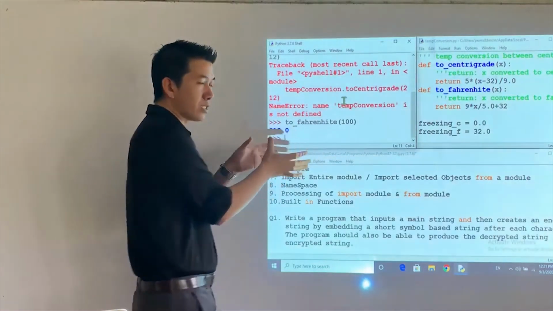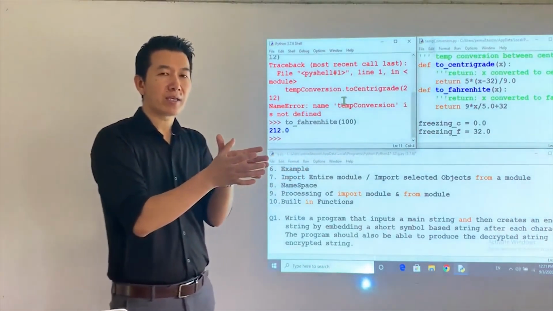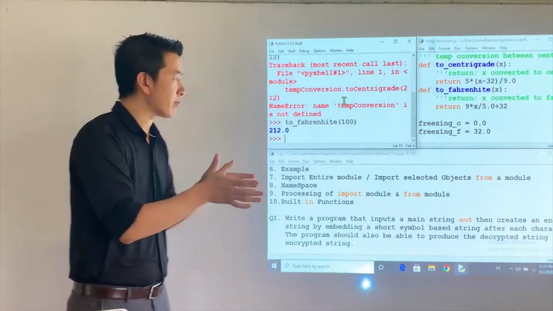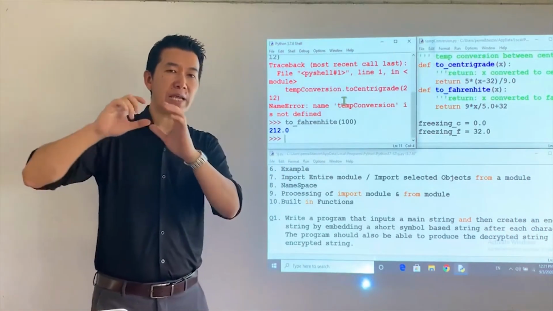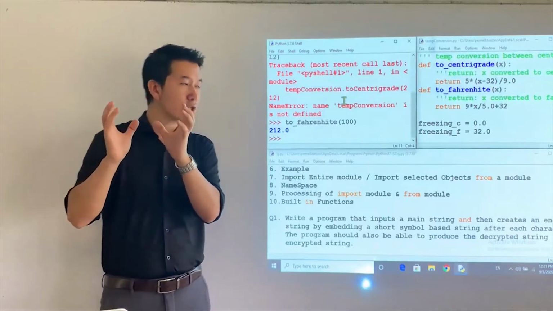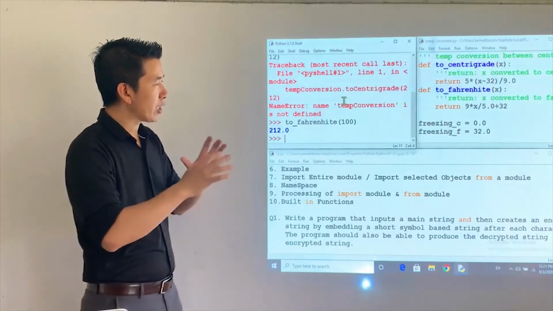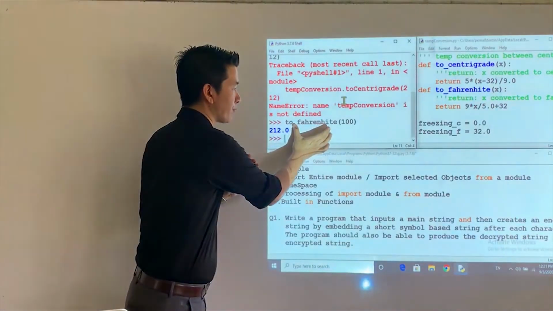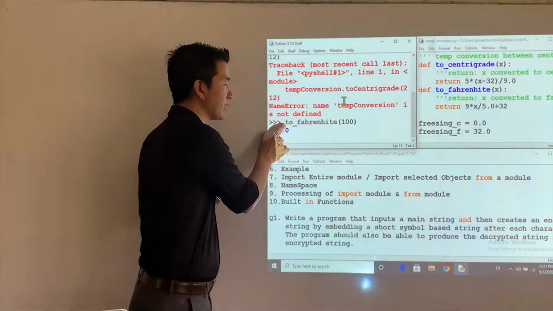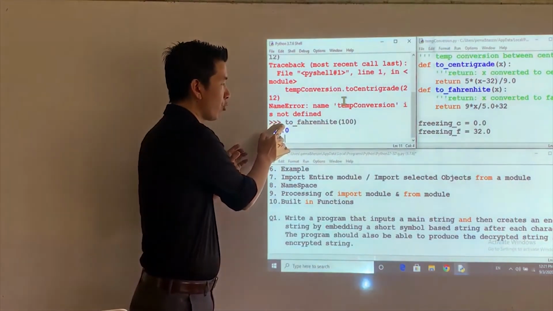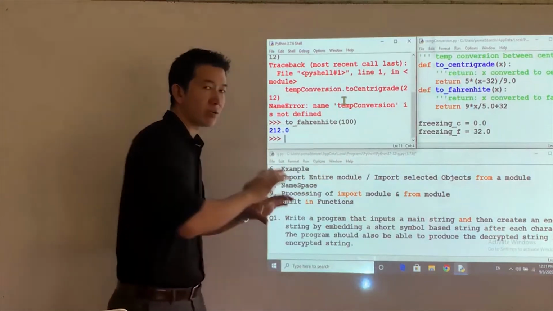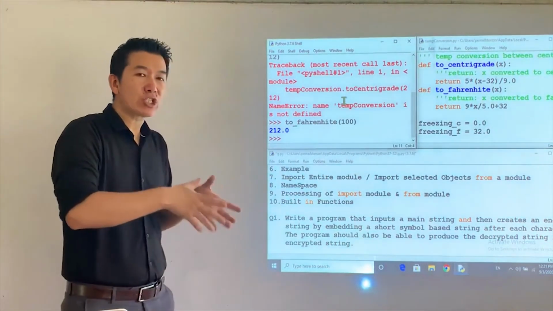So this is what we mean by qualifying. Qualified means if you specify the name of the module, then you are providing the qualified name for this function. Am I providing the qualified name, or the name of the module, for this particular function? The answer is no.